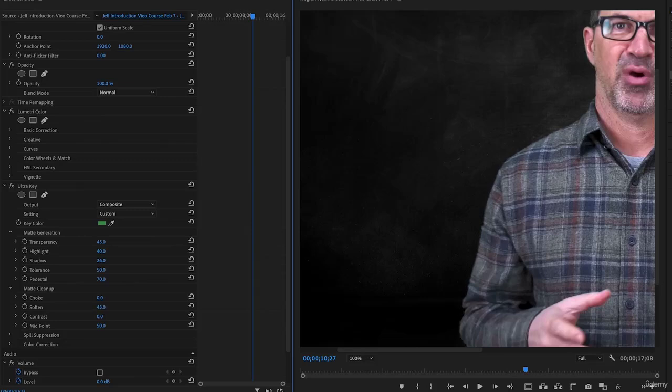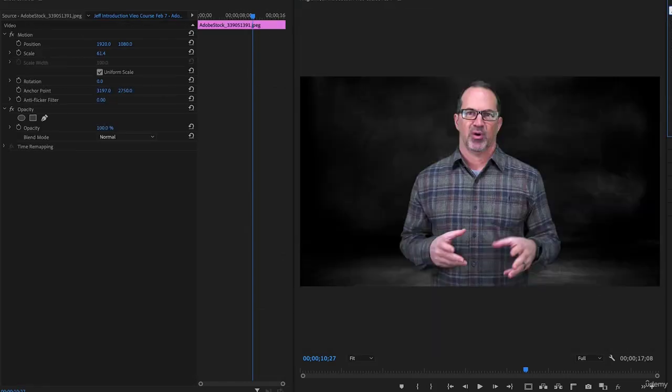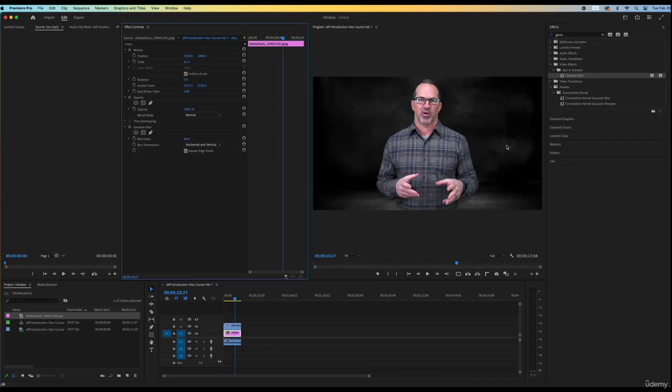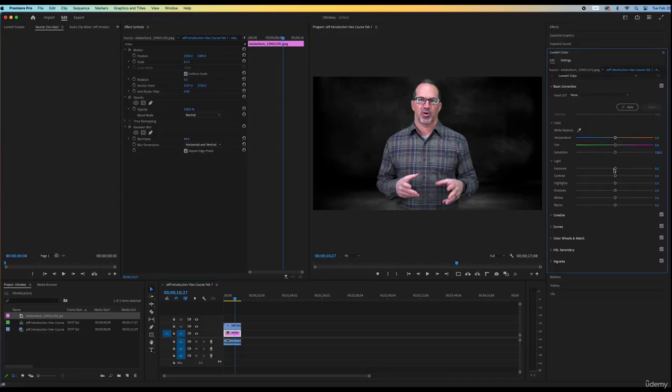You just want to make sure that you don't make the person's head unorthodox and unnatural with those two commands. And depending what look you're going for, you can use those same Lumetri color effects and maybe take the exposure down in the background so it's not so bright. That's what I did here.